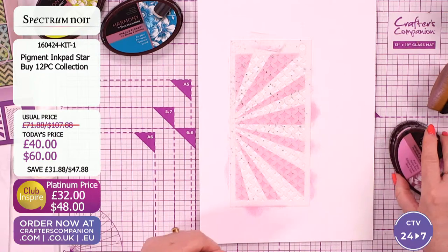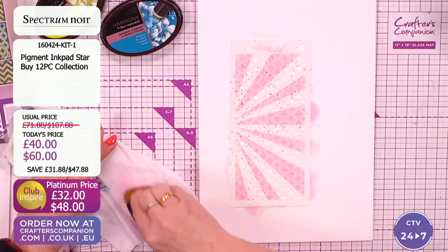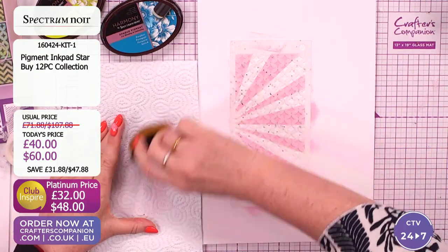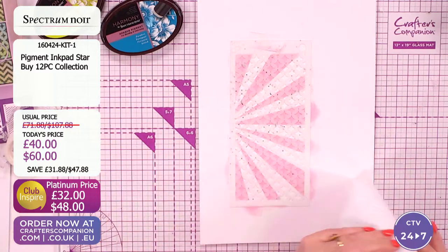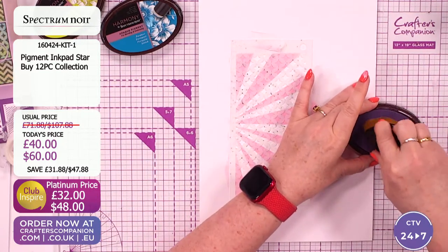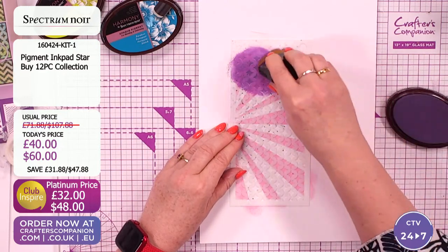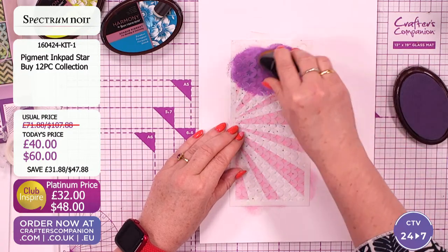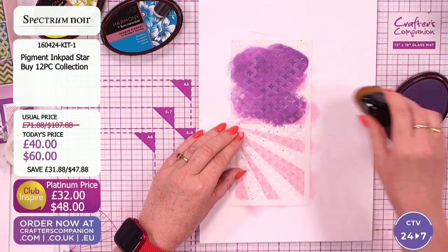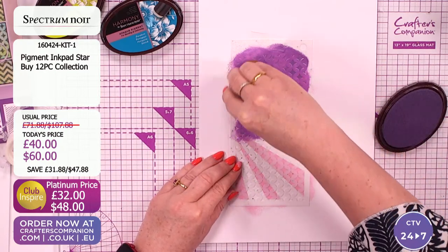And then this time, let's use a different colour. Because these are pigmented, it means that they are opaque as well. And they will give you that beautiful lay down of colour. So all I'm doing is just wiping away my pink on there, just so I don't interfere with my next ink pad. I was going to go with the blue, but let's go with this beautiful purple, because I think the purple will layer over the pink amazingly. So literally taking that through. Now, can you see what's happening? Because they are opaque, it layers on top, so you now can't see that colour. So literally all it's going to give me is that I'm almost taking that away because I just want to have a different variation going on the top.